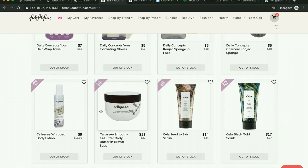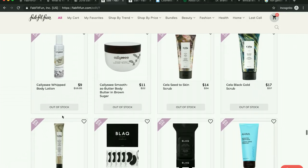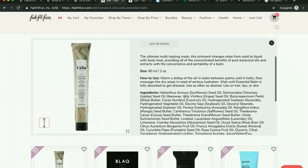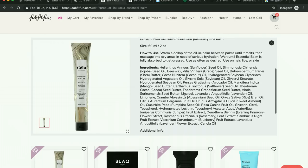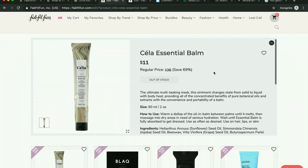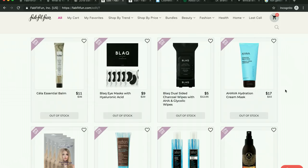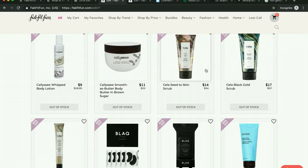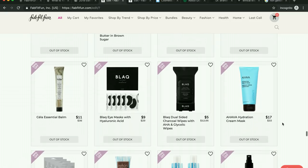Khaleesi, people didn't seem to like it. Sela, people really like this balm. I wanted to get it and I didn't get it last sale, and I forgot that the reason that I didn't get it is that it has a lavender scent in it. And my husband does not like lavender. So I'm not getting it this time again, but people say that it's really nice. I haven't seen anyone say anything about these scrubs, which I kind of need an exfoliant, but we'll see.